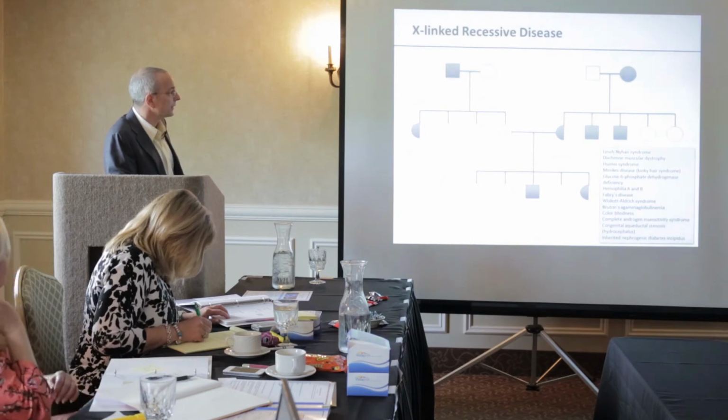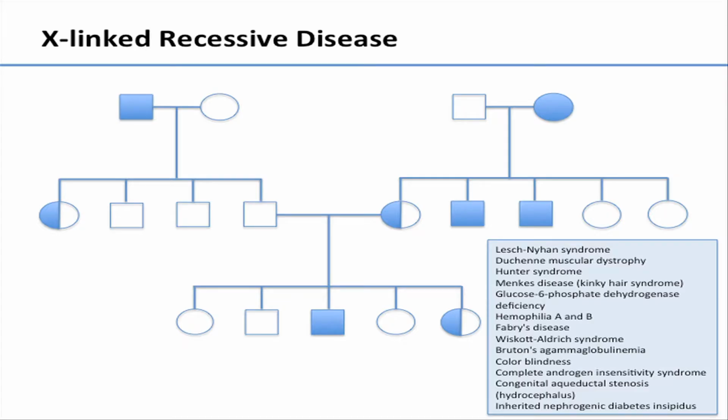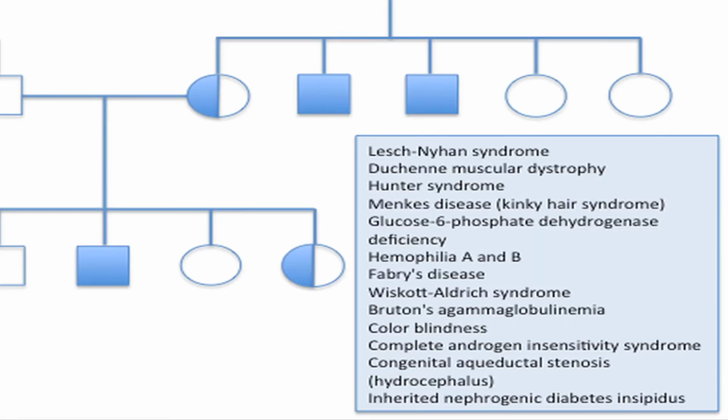X-linked recessive. This is a classic case where you have the carrier, but again it's recessive. Because the X-linked is coming from the mother, the boys only get one X, and that one X is from the mother, so she's recessive. Sorry, she's homozygous, so they're going to be affected. And so these two here are not affected. They got one from there. They actually should be this.